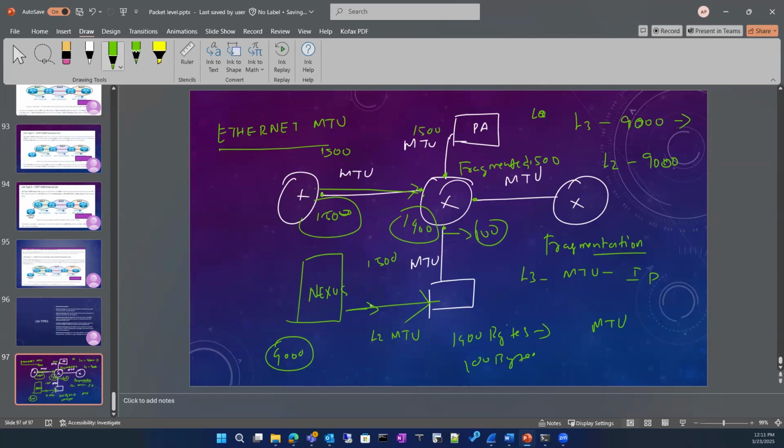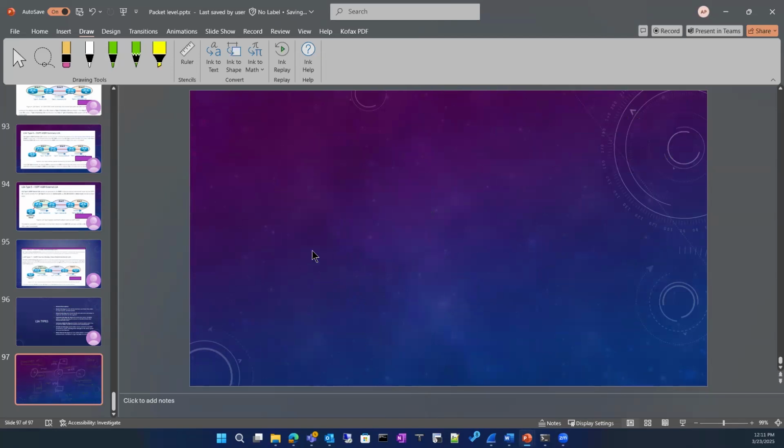Okay, I'm working on this, so I'll show you where to find these exact values. Today I just want to give you an understanding of MTUs. When you talk about MTU, we should know about two MTUs: the Ethernet MTU and the Layer 3 MTU. I think I got some slides for it.